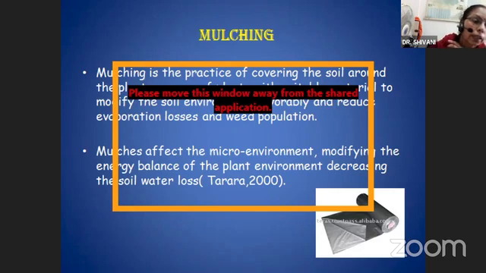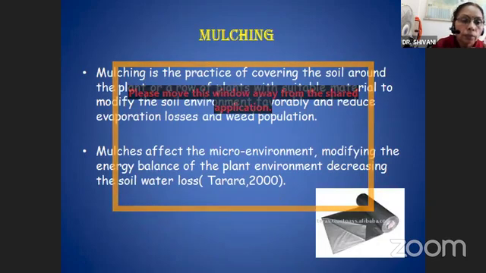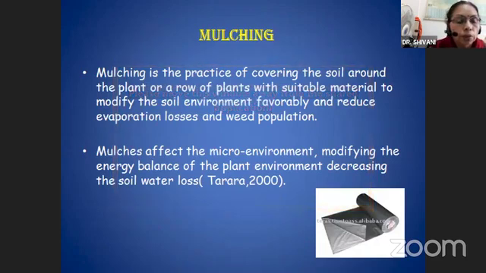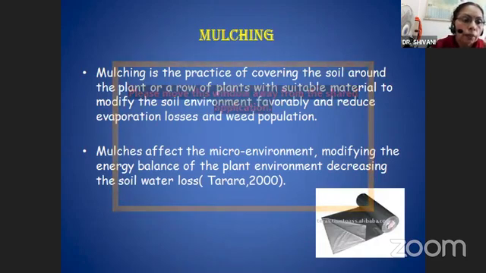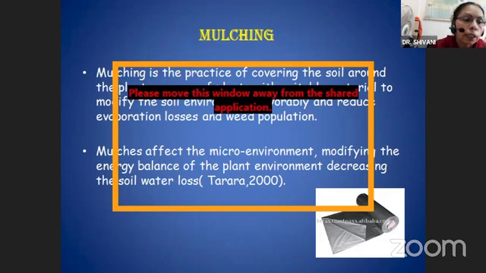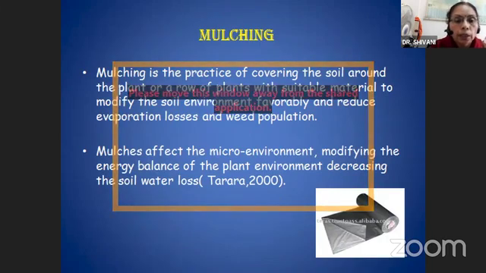Last year I had given one presentation on diversification, and diversification is also one of the most important management practices, due to which we can increase the crop productivity, we can increase the water productivity, and we can increase the crop production. As we all know, our population is increasing day by day, but the crop production is reducing. So to feed the increasing population, it is very much essential for all of us to go through the modern technologies in this changing climatic scenario.